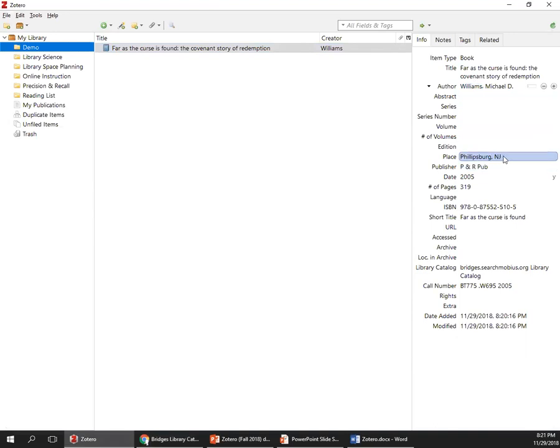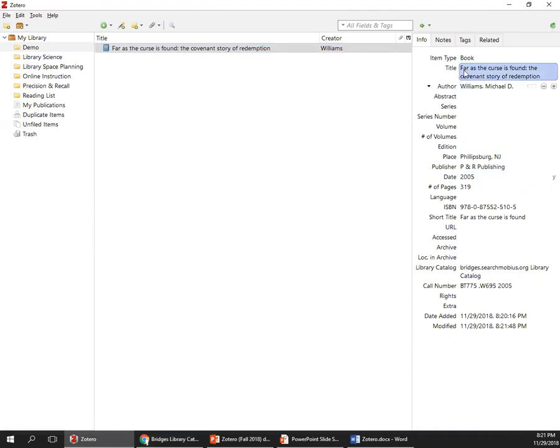Pay particular attention, for example, to the state abbreviations. Library catalogs use different abbreviations for states, whereas when you go to cite something in your paper, you're going to want to use standard postal abbreviations. In this case, this one came out okay. I've got NJ for New Jersey. But library catalogs might use MICH for Michigan, and you'll want to change that to just MI. Now, we've got a little issue here with the publisher, so it's PNR. We probably want to fill this out. Just make that say PNR Publishing. Just fill out the publisher name rather than using an abbreviation. That'll clean that up.